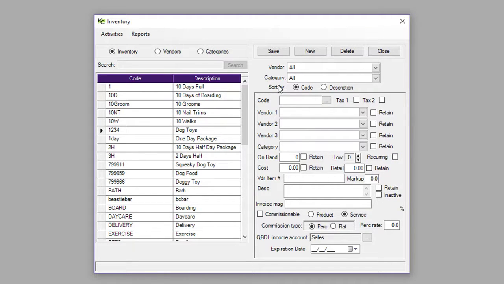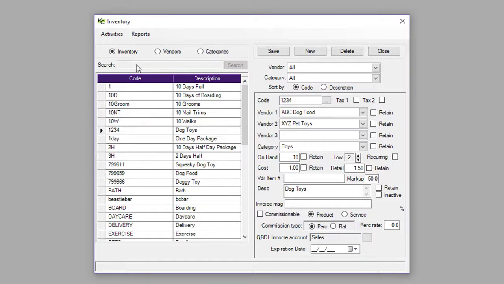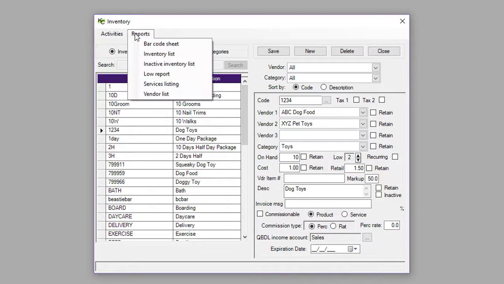Within the inventory section, you can sort your list by code or description. You can change that there, and it will change your sort view by description or by code. You can also search within the search box if you need to. Covered in another training video is activities such as purchase orders and receiving inventory, and then reports. Please do keep in mind that your inventory section has its own reports.